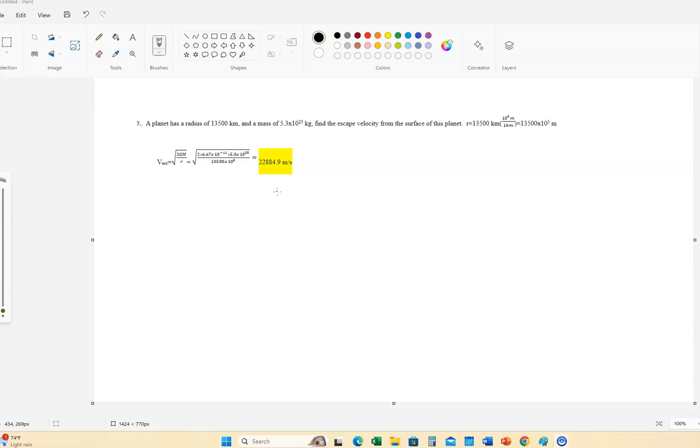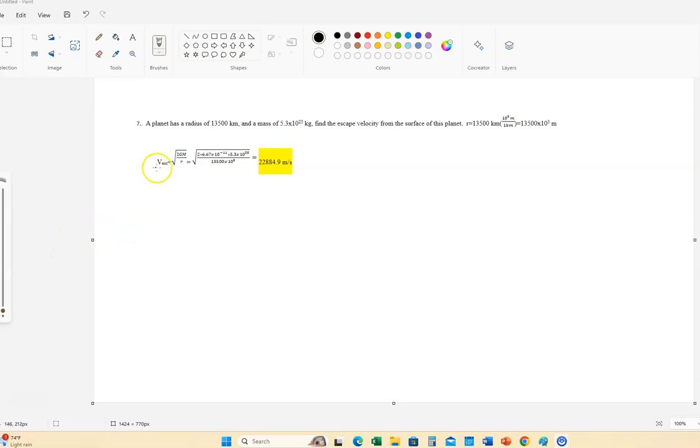In this particular case, that's why it says here from the surface of the planet. R is the distance from the surface of the planet to the center of the planet, which of course is just the radius of the planet. If you were trying to leave the planet from like the top of a mountain, it would be like R plus H, for example, if H was the height of the mountain from the surface of the planet. Just to let you know.